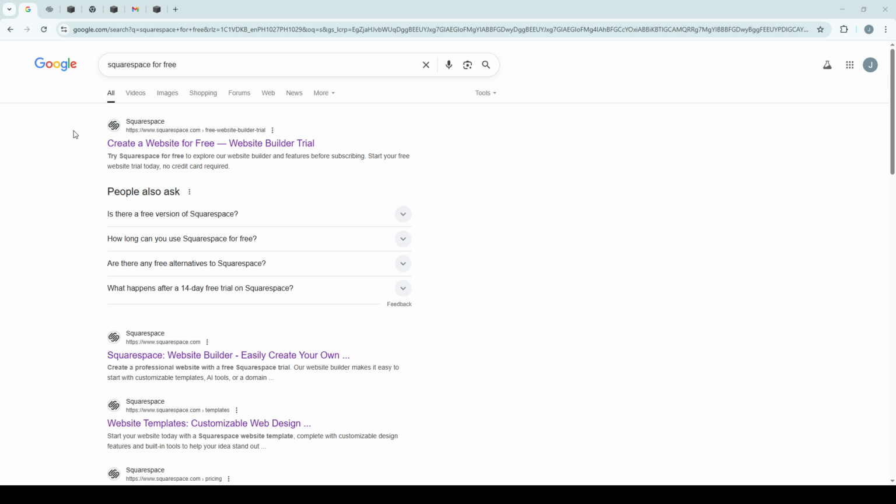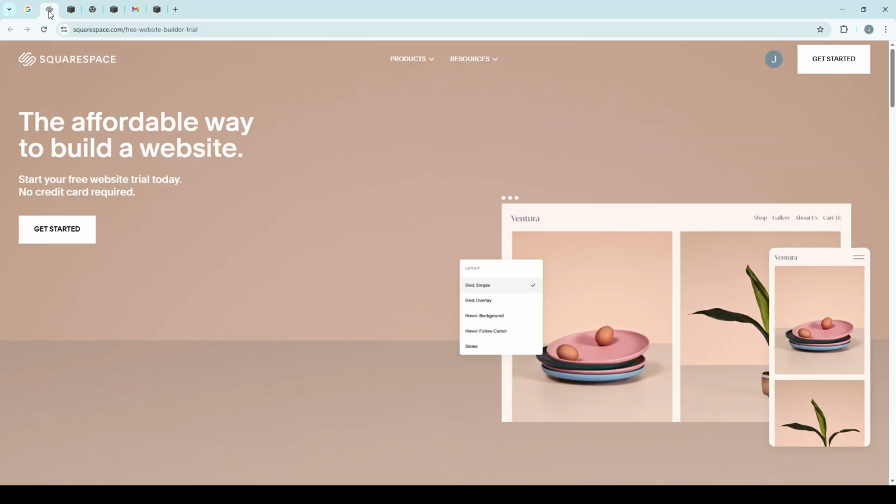First things first, you'll need to navigate to Squarespace. You can do this by visiting their website and logging into your account. If you're not already logged in, make sure you have your login credentials handy. Once you're there, keep an eye out for the Get Started button and click on it. This action will guide you through to their main dashboard area.